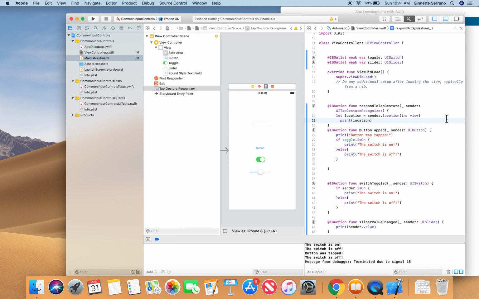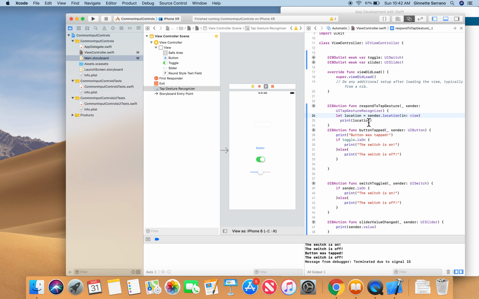Well, there was a warning, but it went away. Don't know what it said. Okay, so we have let location equal sender location, and it will print our location. And we're going to build and run the application and try tapping on the screen, and the coordinates of your tap will be printed. So right now we're just tapping anywhere on the screen.